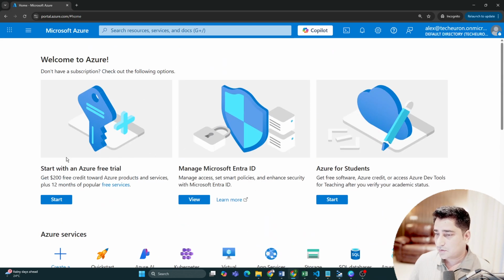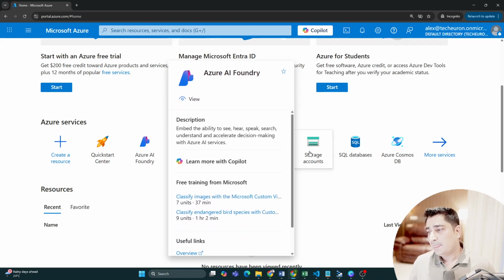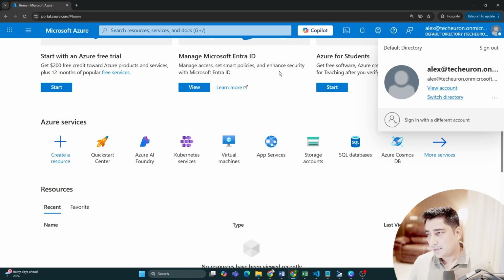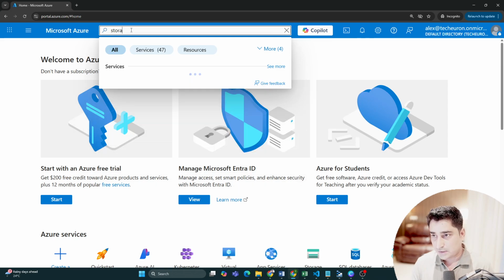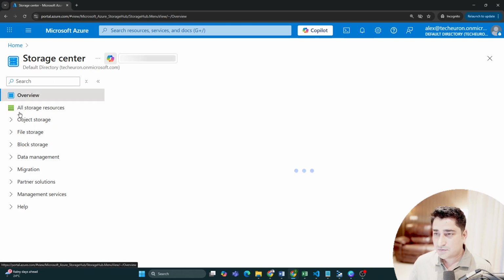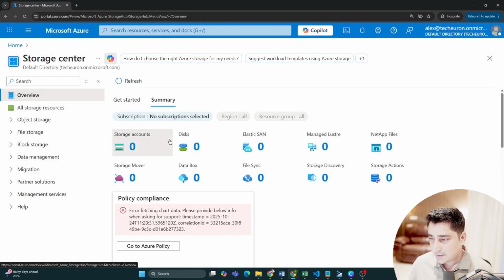And as of now, this Alex user does not have any kind of access, by the way. Here, this Alex user can search for maybe a storage account, and can go over here and check whatever storage account has been assigned to this particular user.